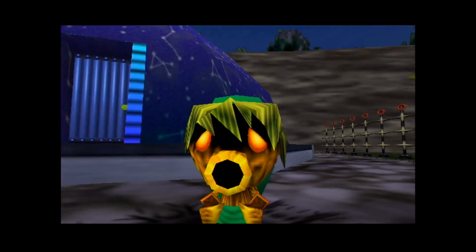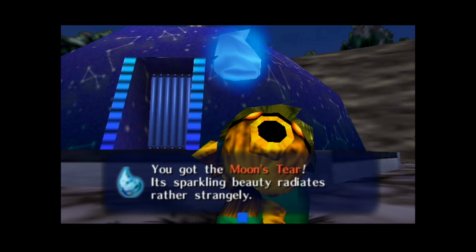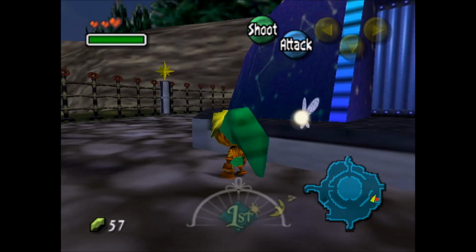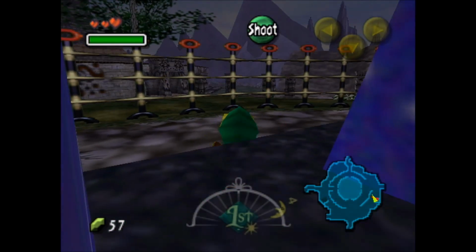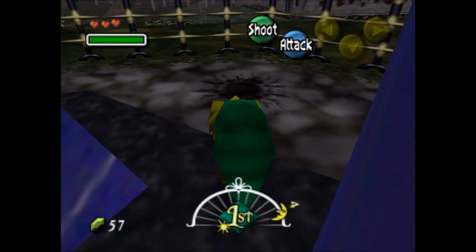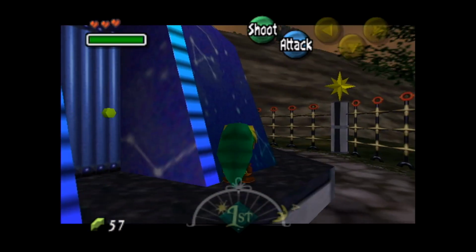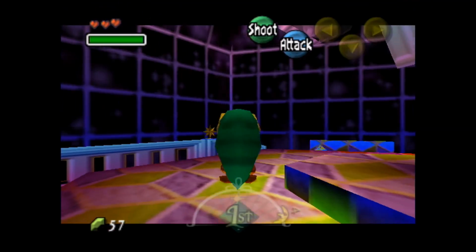And there's our moon tear. You got the moon's tear. Its sparkling beauty radiates rather strangely. All right. And back we go to the Astral Observatory.